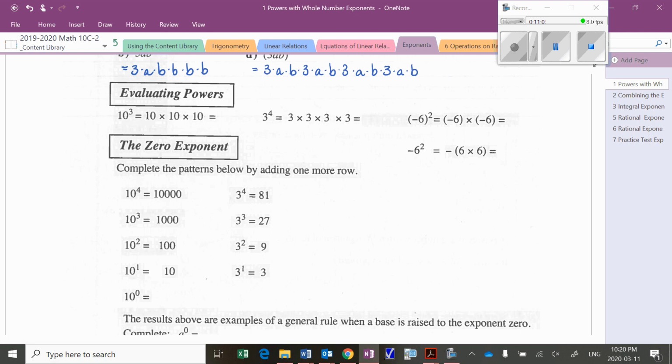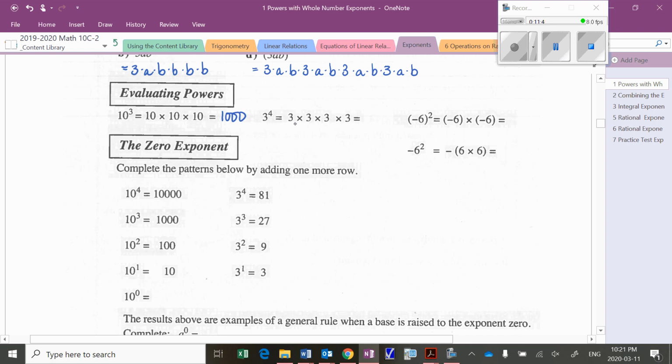Okay, evaluating the powers just means that we're working with our bases that are numerical, that are integers or rational numbers, and so it might mean that you are expanding it out into repeated multiplication. In some cases, you might already know what the answers are. So 10 cubed being 10 times 10 times 10, so that is, of course, 1,000. And if you're not sure, then just working left to right. 10 times 10, 100 times 10 is then 1,000.